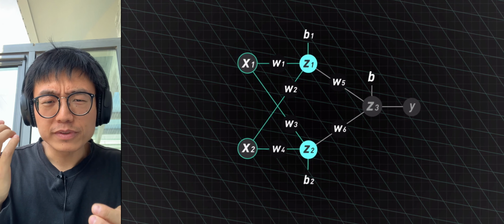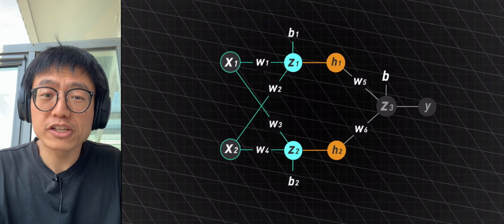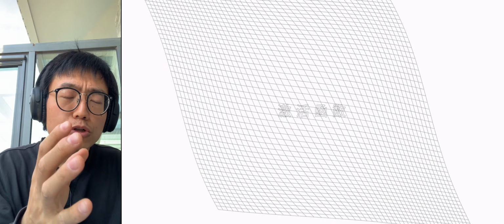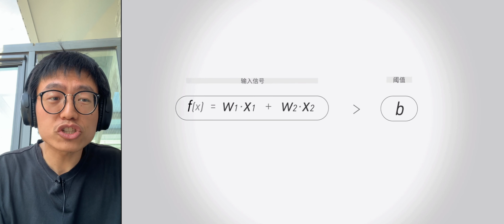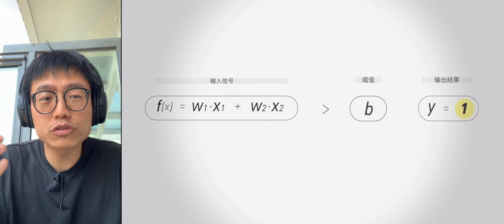The solution is actually simple. Add a layer of nonlinear transformation. Let me introduce the activation function. You can think of the activation function as a new rule that allows input data to be output in a more regular way. For example, we talked about the step function in the case of crocodiles and snakes last episode.